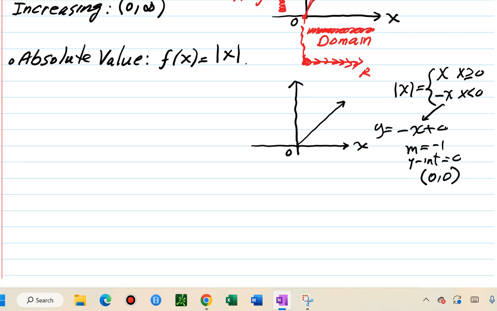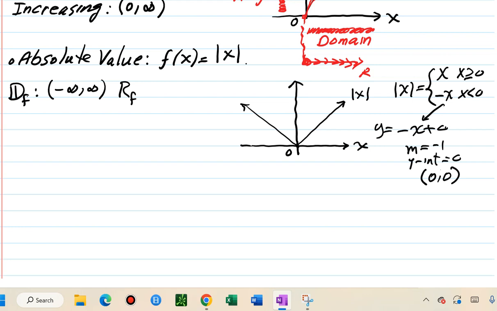So it's going to be also another line, just like the one I drew. This is another 45-degree angle line. And that's going to be the graph of the absolute value of x. All right. Now, what is the domain of this function? Well, you can put any real number into the absolute value. It will be able to calculate it. So it's negative infinity to infinity.